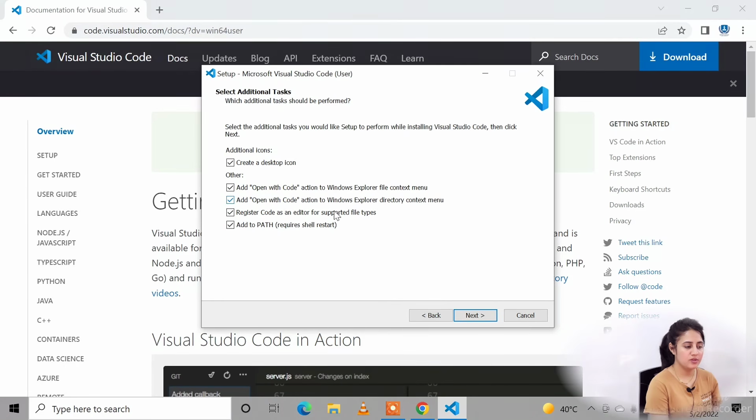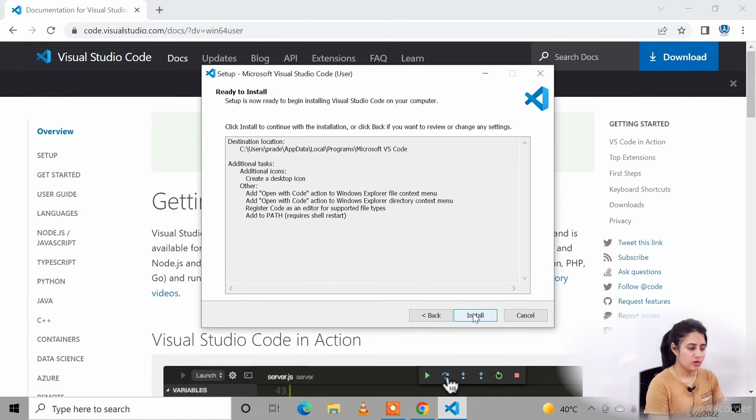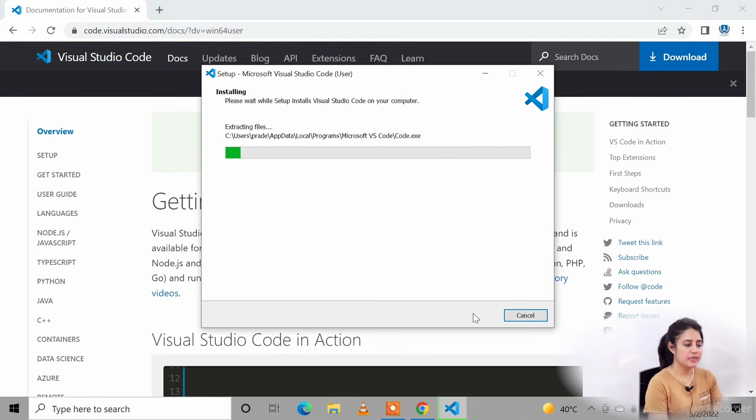I'm just clicking everything. You read it, and if you want to click, you can. Add to path, add open with code action to the Windows Explorer file context menu. This also I'll show you. Now I have clicked everything. Now click on next and simply click on install. That's it. It will take a few seconds.